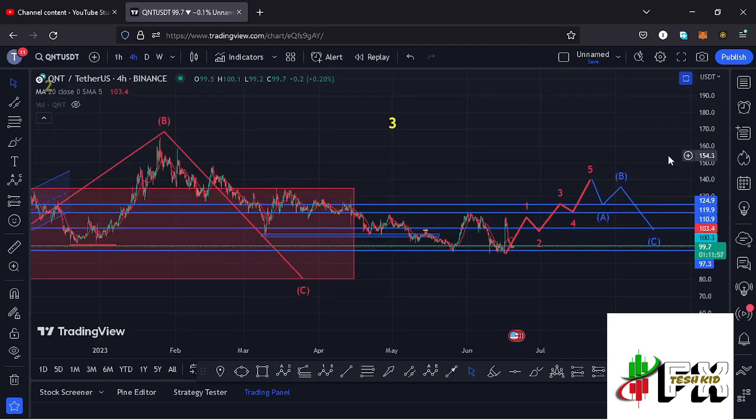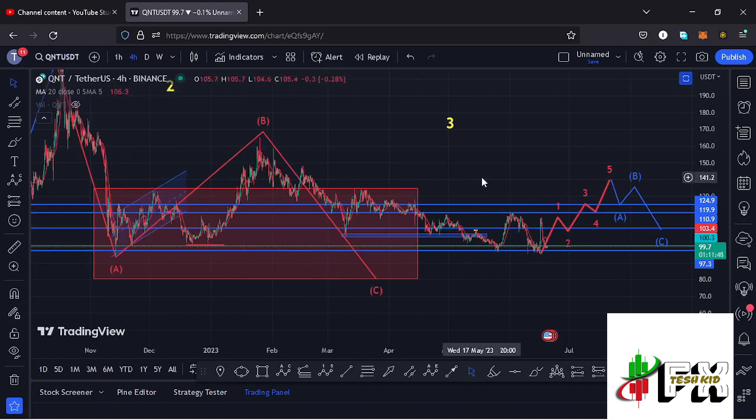And then from that point we can start expecting higher prices in the formation of that larger Elliott wave count 3. We also need to keep in mind that maybe Quant won't give us that one more leg down in the formation of that wave C, and maybe at some point it's going to give us a strong 5-wave structure to the upside, followed by an ABC corrective structure. In case we see such a move, then that will be enough confirmation that the low is in and the start of an impulse has started.